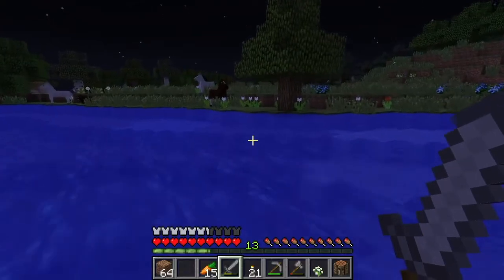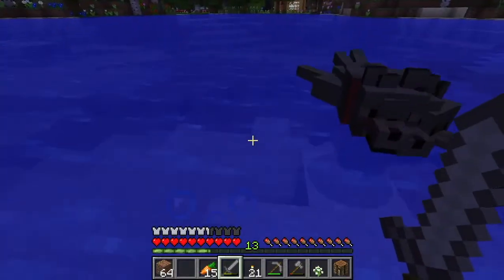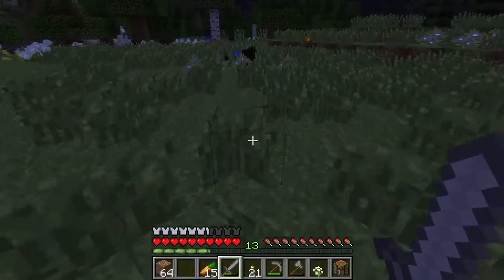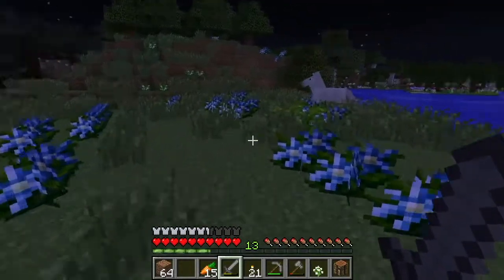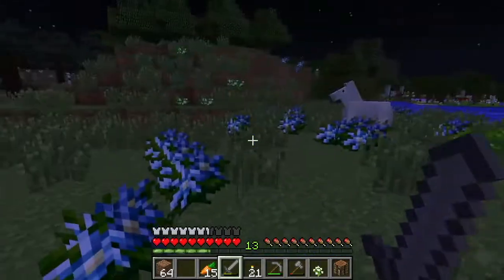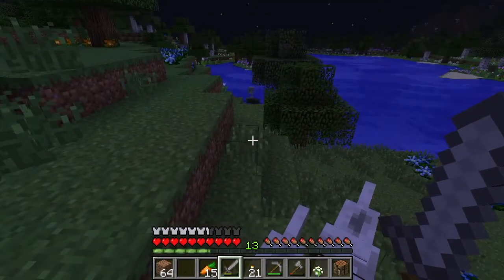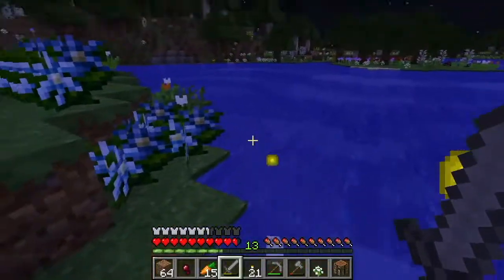Are things spawning yet? I don't see any things. Oh, I should have stayed at the village! Because then I'd have the guards to help me and I'd also have the village to go back to. That wasn't smart. Spiders? Is that a bunny? That is a regular Minecraft bunny! That's different. Come on, spider - oh, maybe we should go back to the village. Just a creeper. Where is everything? Why is nothing spawning? Oh, a spider jockey! That's rare, but I need the string - so kill him, guys! Get him! Good job!